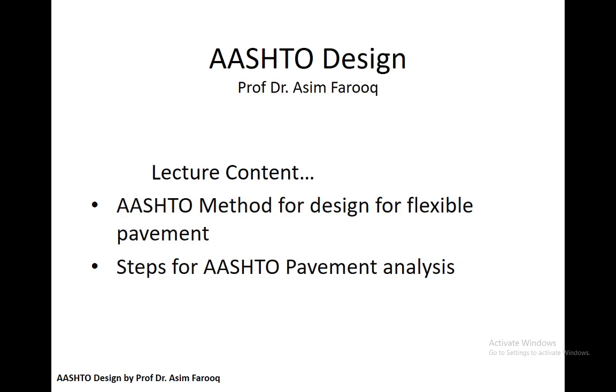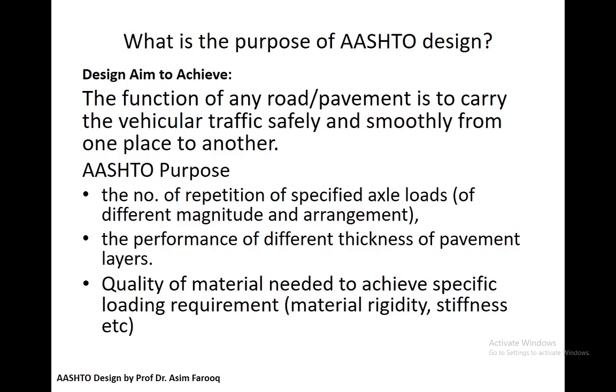AASHTO pavement design is used to determine the thickness of various layers for the given traffic, given material, given subgrade, and different types of environmental condition. So the design of the pavement is done through the AASHTO pavement layer method. According to AASHTO, we will try to understand how we can model and design for each and every layer.